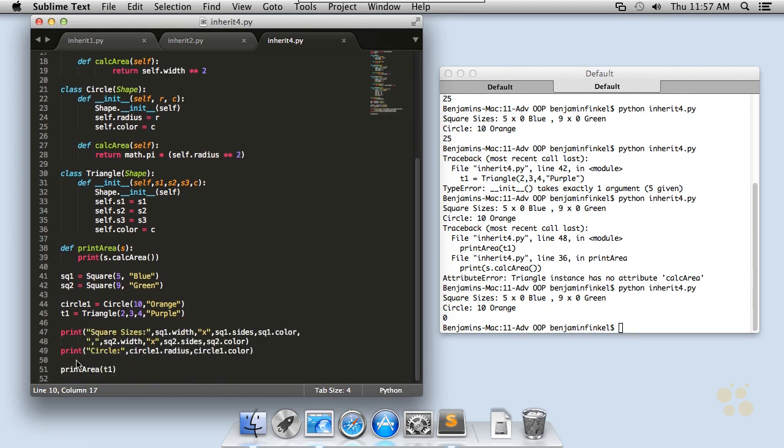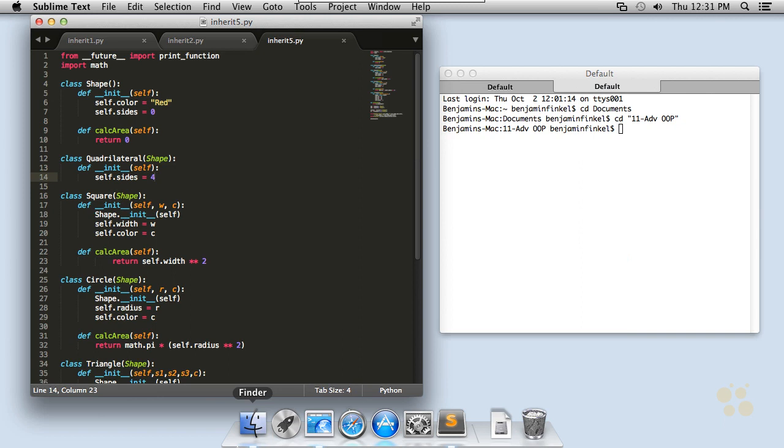Pretty powerful. The rules of inheritance also allow us to handle multiple inheritance, similar to that tree view that I showed off in the first slide at the beginning of this nugget. So here I've created a new class called quadrilateral, right? The quadrilateral is a more specific type of shape, but it's not super specific. And the point of this is to say, you know what? I've got my shapes, I've got a quadrilateral that inherits from shapes, and notice that I define the number of sides on a quadrilateral as 4. It's sort of the defining feature of a quadrilateral.